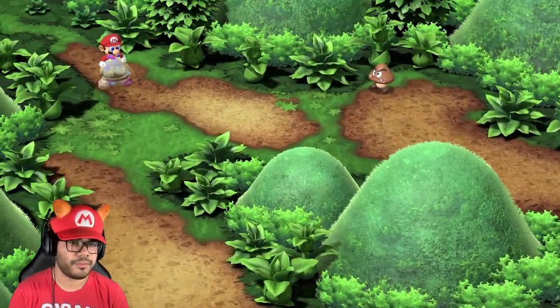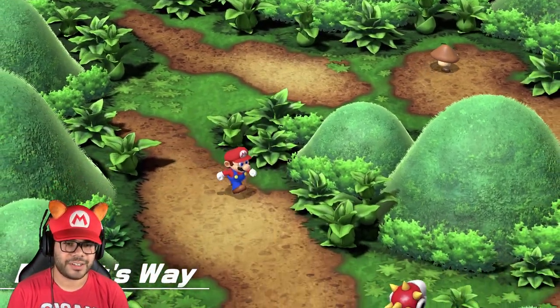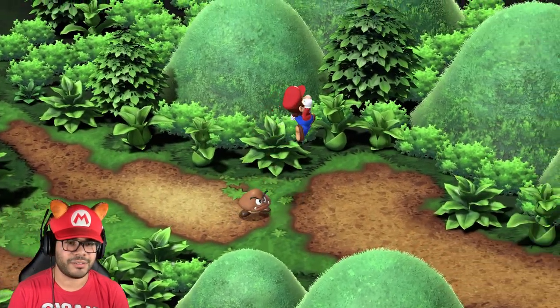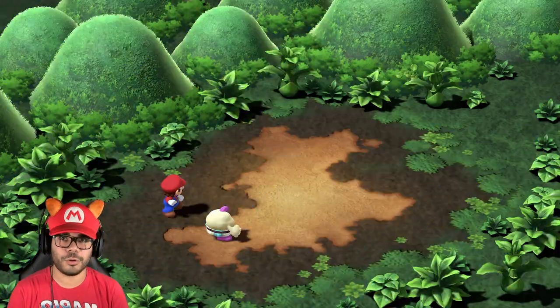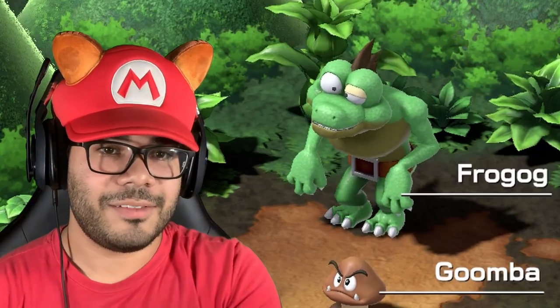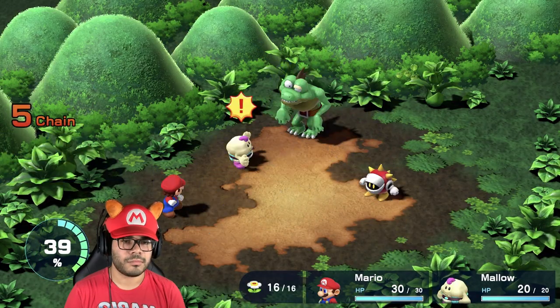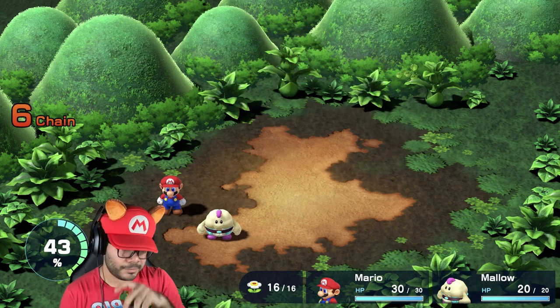Damn, he's off. We're gonna actually avoid most of these fights, I feel. Nah, I'm joking. We're gonna fight every single one. Damn, bro, let me kill you! Oh yeah, by the way, Frogog scares the hell out of me. Bink, bink. Bink. Quack. Nice.